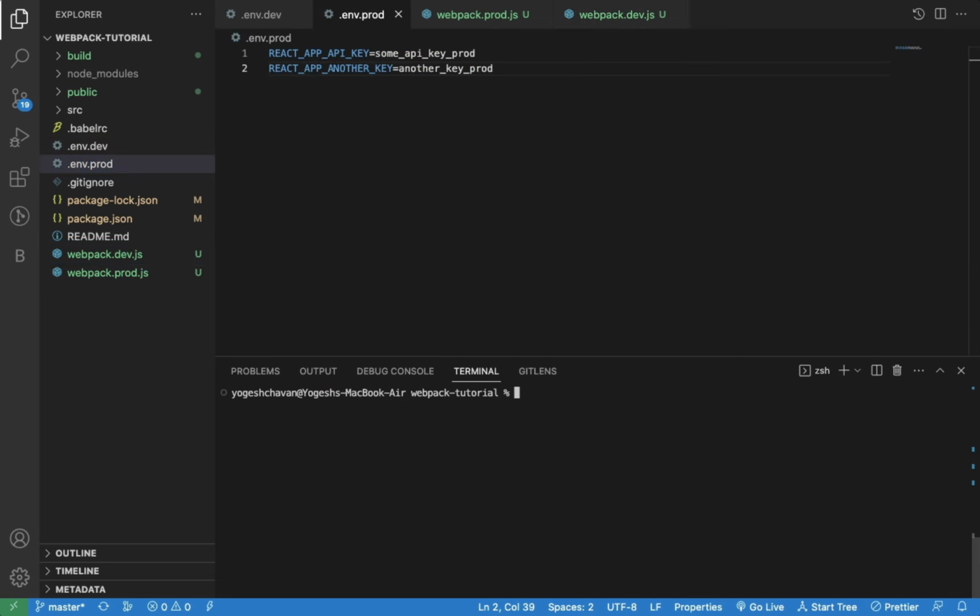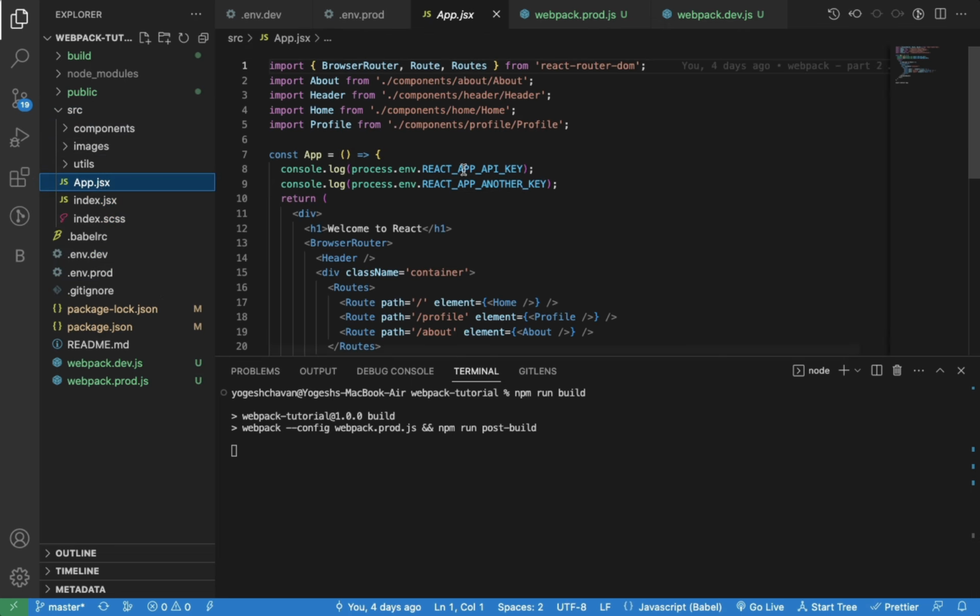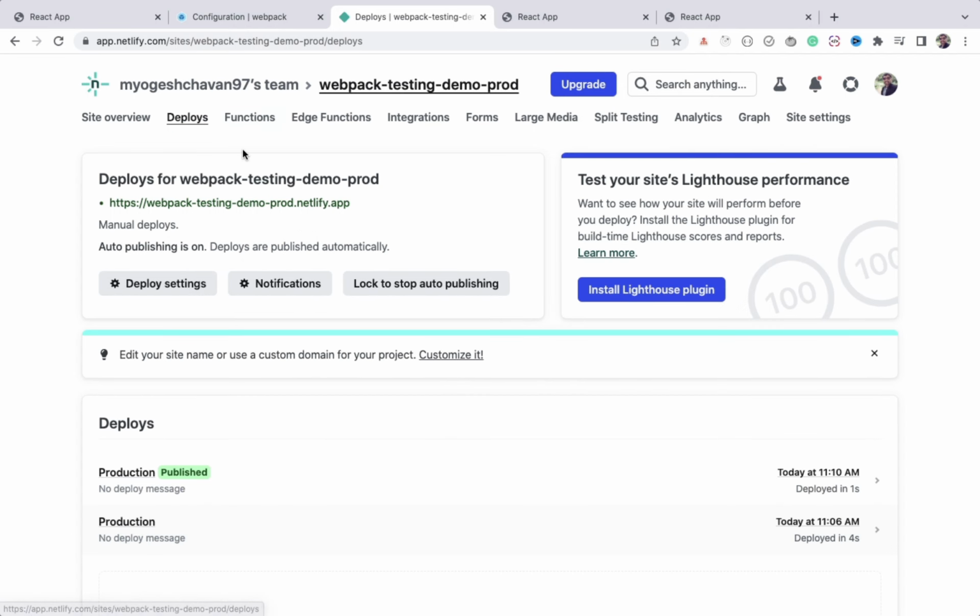Now, let's run the build again. If you remember, we're already logging out the values of environment variables to the console in the app.jsx file. Let's deploy it again to the production environment.